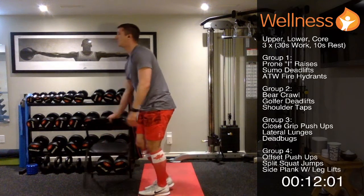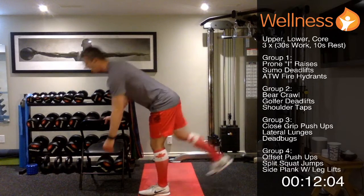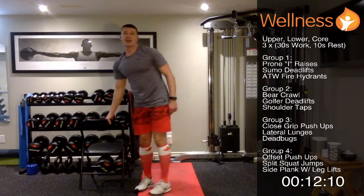And I'm just moving the chair around to accommodate. You may not get all the way towards the ground, but you should try and get close. And relax.